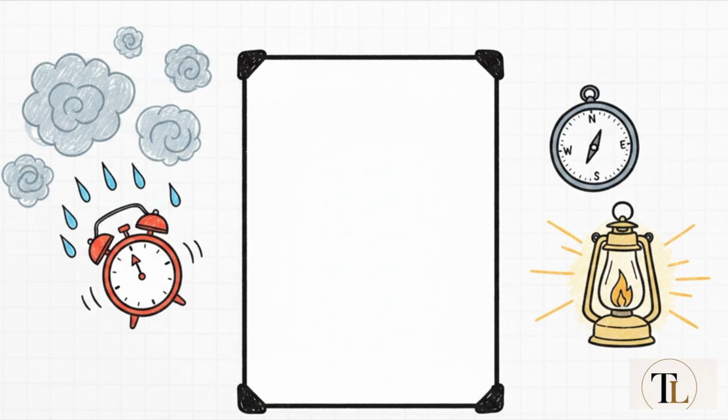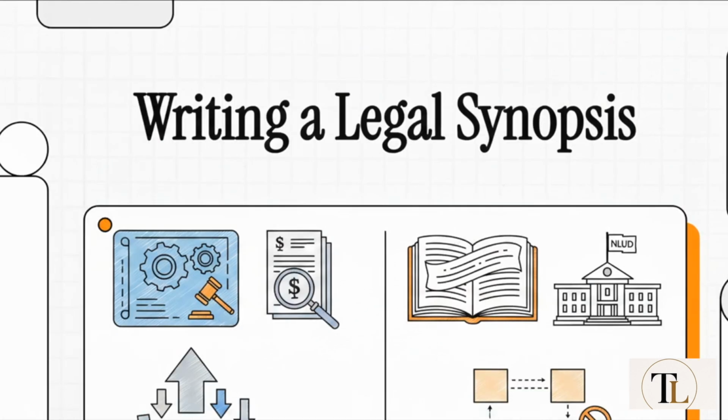Look, every law student eventually has to tackle a project, a seminar paper, or a dissertation synopsis. You get a topic, a strict word limit, and a looming deadline, and then you're just expected to figure out the rest. Almost nobody actually sits down and teaches you how to systematically build one of these things. Until today. So we're going to break down the exact mechanical process of writing a legal research synopsis.